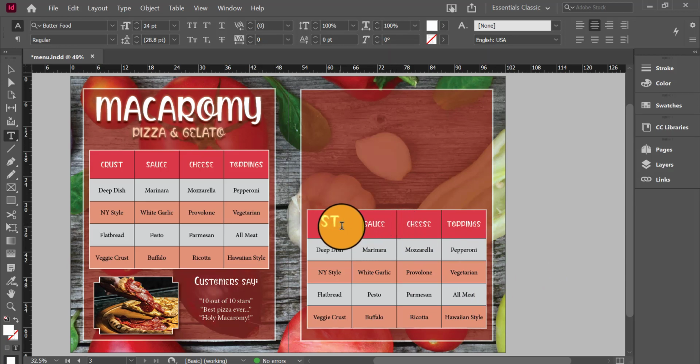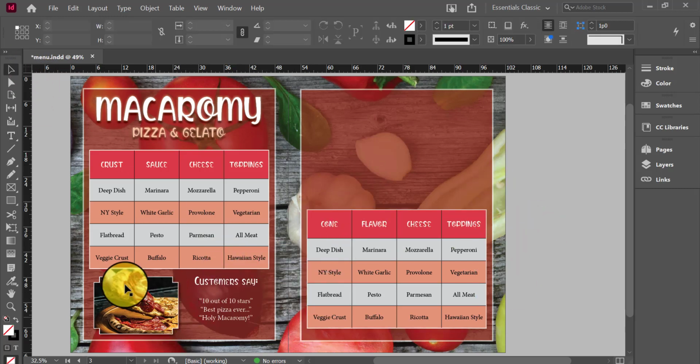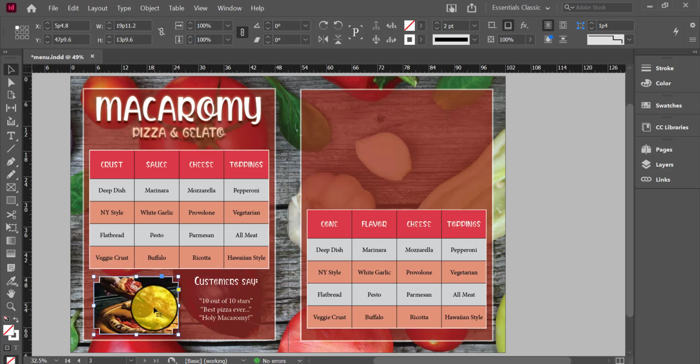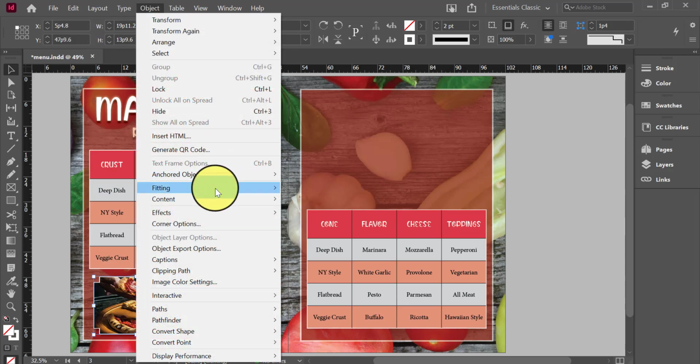So I might start out with, I don't know, cone, flavor, toppings, and so forth. I don't need to go into all of those minor details with you guys. And then I might want to fill in some kind of image grid and create yet another customer testimony for the left hand side. So you can really speed up your process by just copying some of the content that you already have. I decided I hated the corner options, so I'm actually going to change them to different corner options.